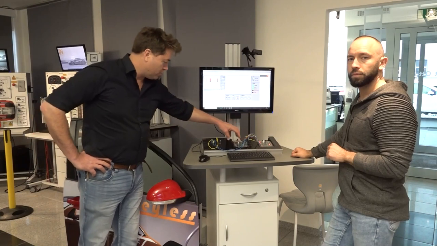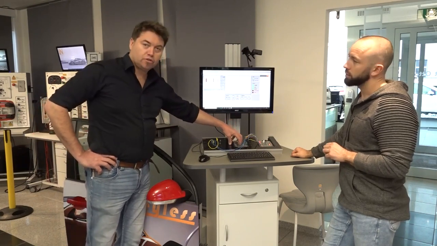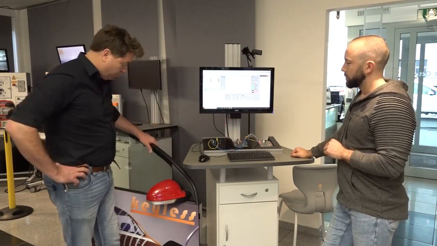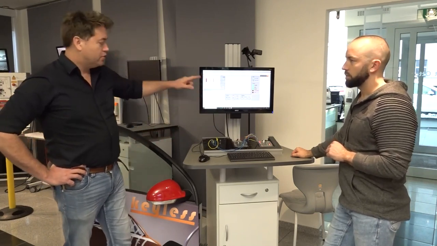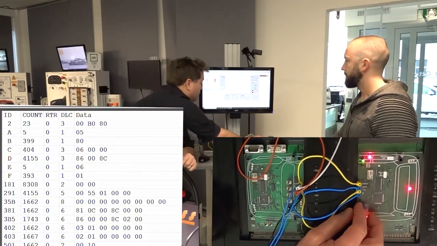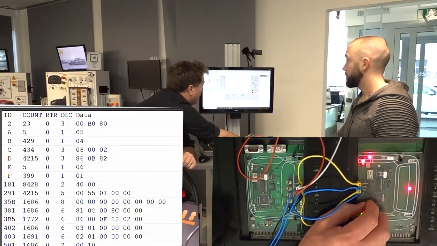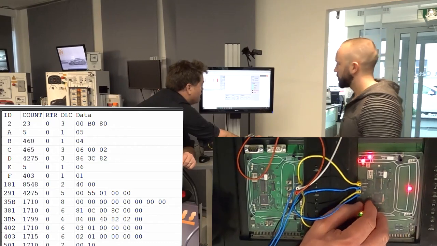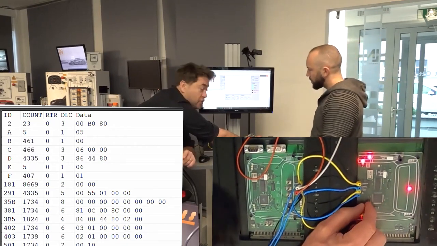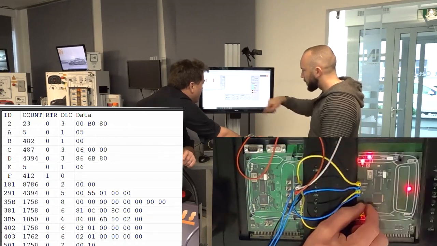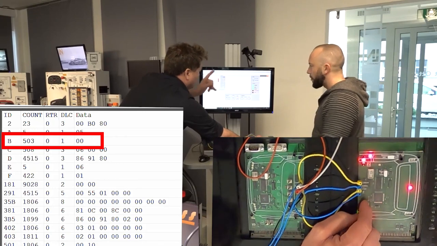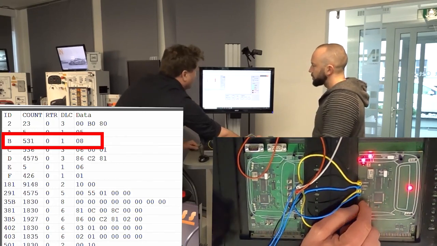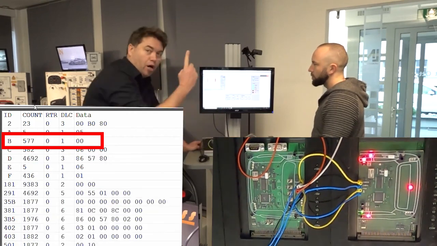And I think what gets really interesting from my perspective, especially for students when they're learning about this, is how we can go from the inputs that you see within a vehicle to the outputs, what's actually going on inside the system. So we can have a look inside the CAN monitor here, for example, and see which signals are changing just when I touch the button. So here the window goes down. Up here, B. So let's have a look at that: 0, 0. That's when I'm going down. If I go up, B, 0, 8 is going up.